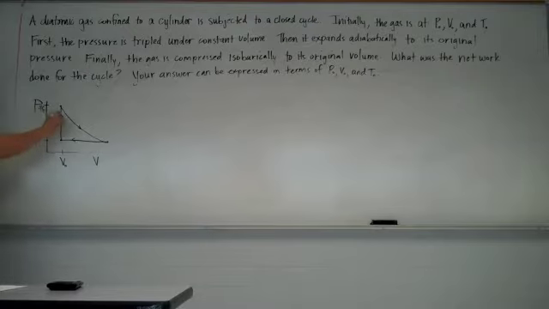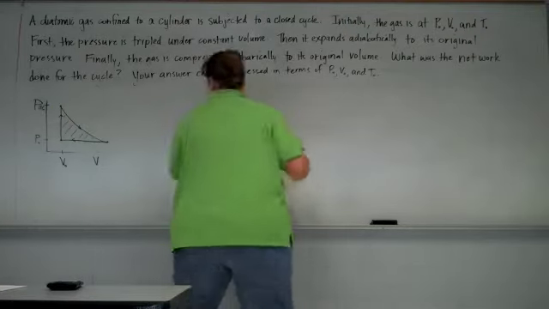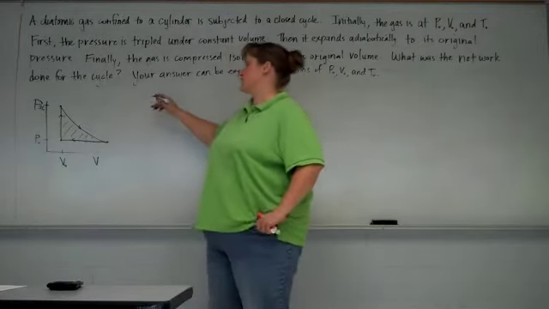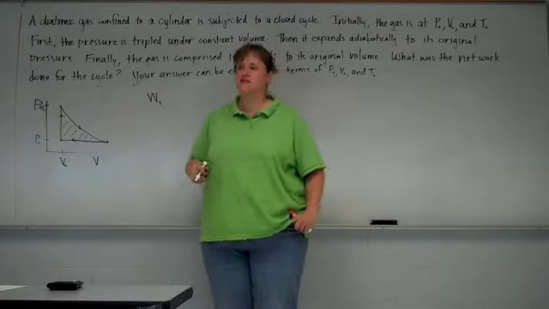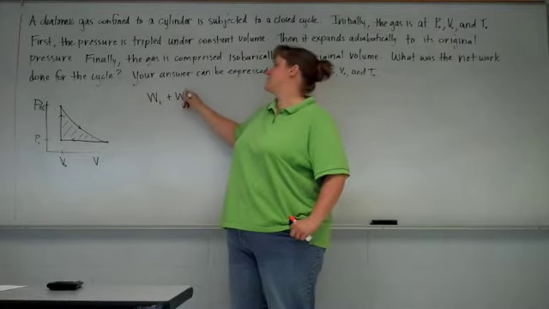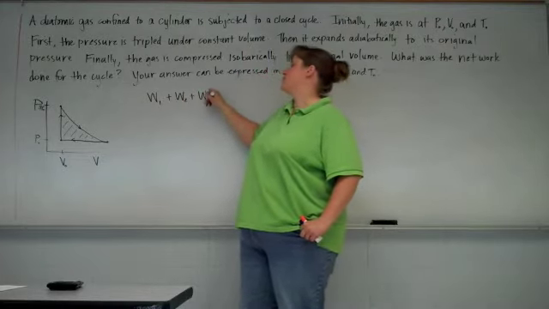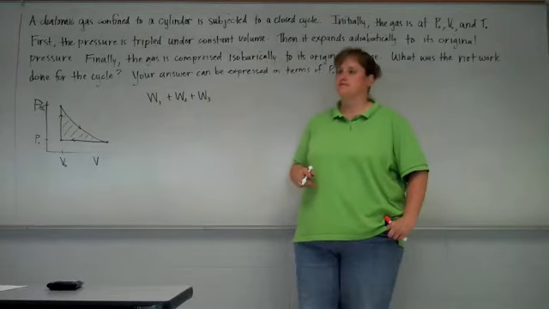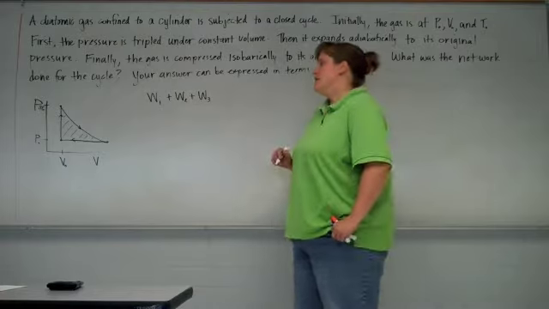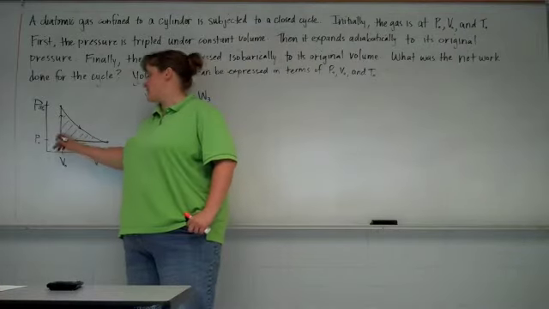So that's what a rough sketch of the diagram looks like. The net work done is that area in there. It is not zero. It is the net area under the curve. To find the net work done, we can add the work done in the first step, plus the work done in the second step, plus the work done in the third step. And that will give us our net. We will need to know more information about these other steps though.